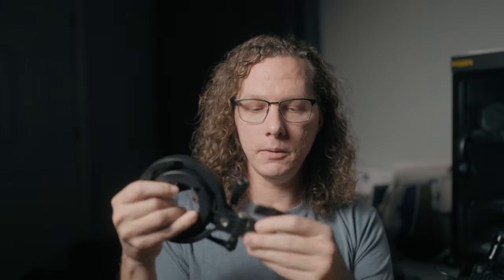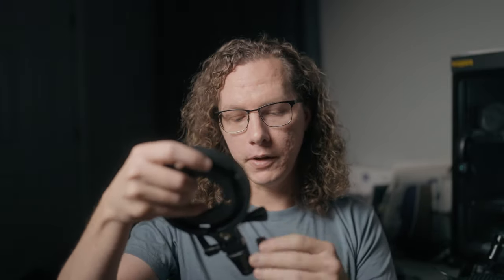The next thing that's not so great about this is this mount is plasticky and doesn't feel very secure. So I wouldn't mount it from this thing. I think that's what it's supposed to be for, but when I mounted it to my stand, it didn't feel very good. It felt very loose, okay? The next problem is the biggest issue, okay?